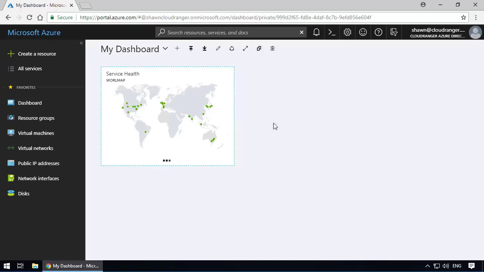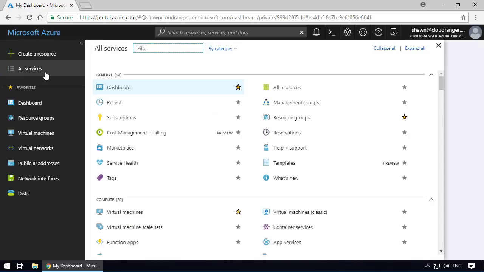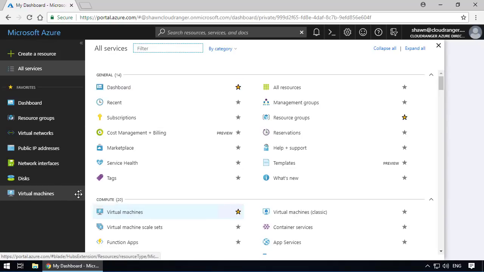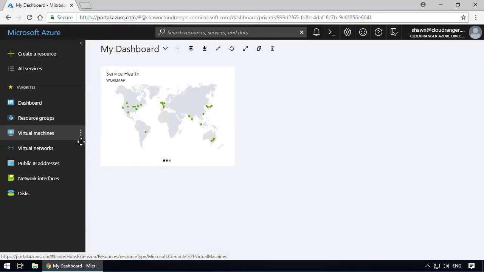If you are in your portal and you are not seeing this in the left-hand side, like I mentioned in one of my previous lessons, I just select the ones I need for this lesson. You can find them under all services. The ones showing up over here may not match yours because I checked the ones I really need. As you can see, if I click on virtual machines, that just disappeared, right? Once you click that, it comes all the way down here, but you can actually move this up and put this over here.